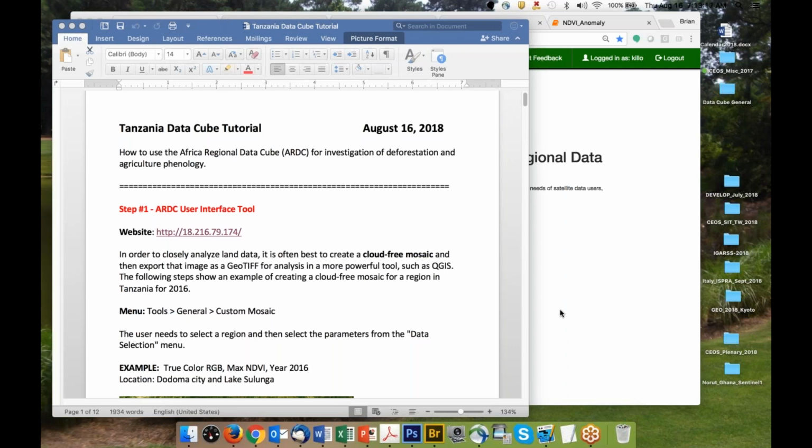So I will go through a number of things here today. I'm going to start with the user interface tool, and then I will move on to show you some Jupyter Notebooks. If on your side you could mute your microphones when you're not talking, that'll keep the background noise down. If you need to contact me at all in the middle of the training, just stop me at any point, and I will do that.